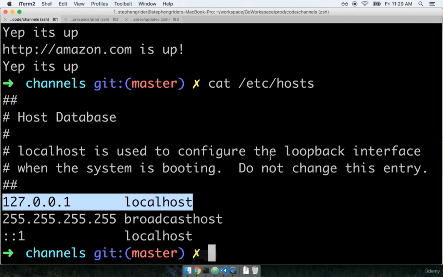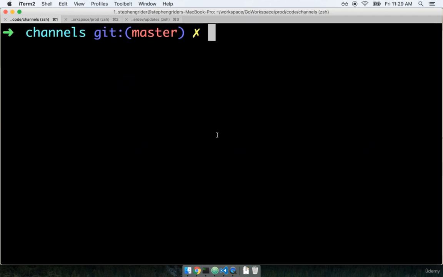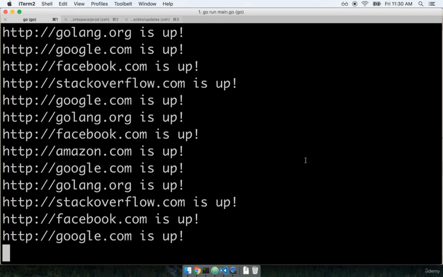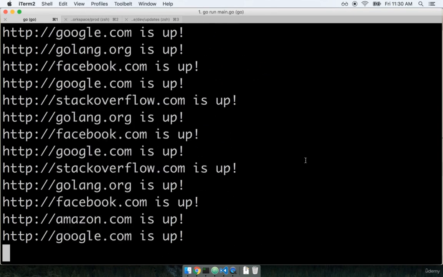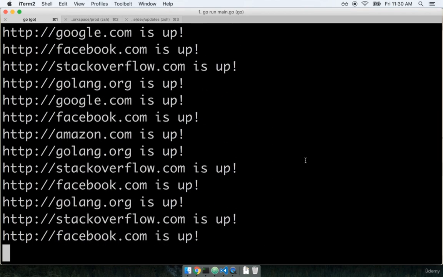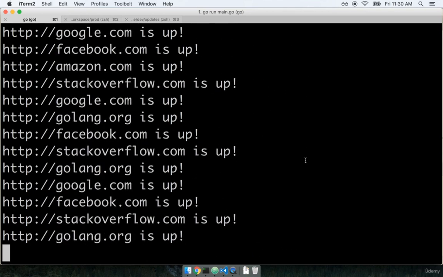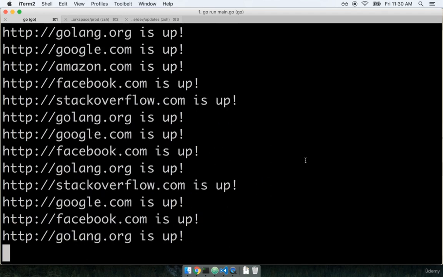Okay, so let's run this code and now see what happens. So I'll flip back over to my terminal. And I've got a couple of messages in there, so we'll do go run main.go. And now we start to fetch our links, and you can see very quickly we are fetching all these different addresses again and again and again very, very quickly. So at this point in time, there should only ever really be 5 requests active at any point.